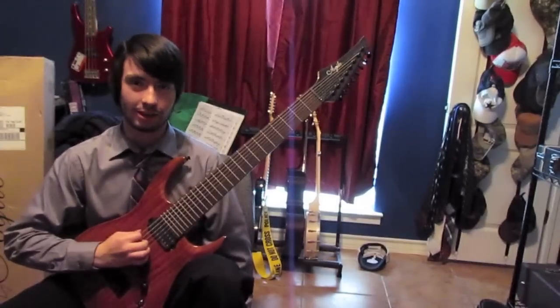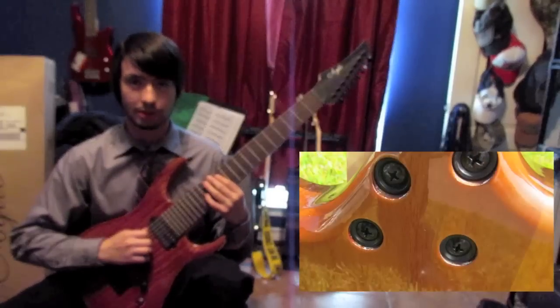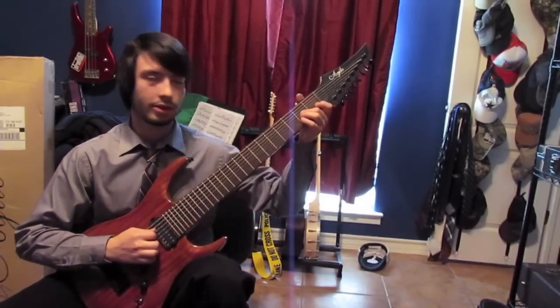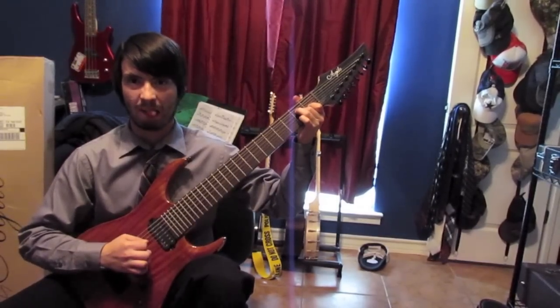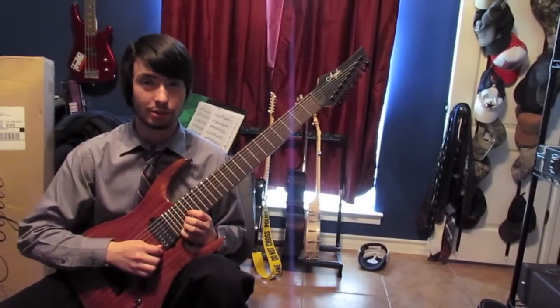to standard for an 8, so I got the low F sharp. And everything else is tuned normally, the low B, like a regular 7-string. And everything else is standard. So yeah, I guess I'll play around with it a little bit and show you guys a bit more about it.